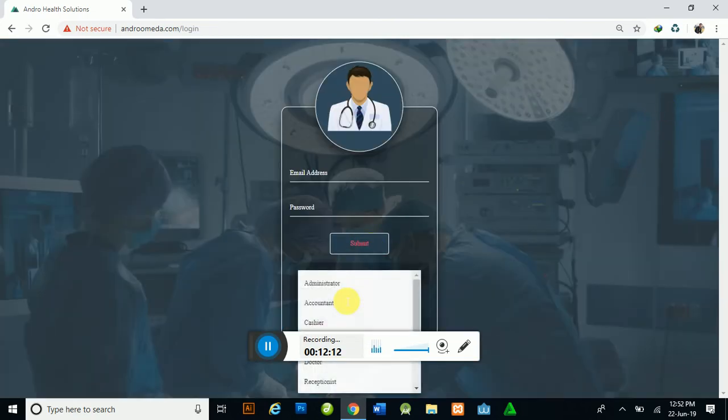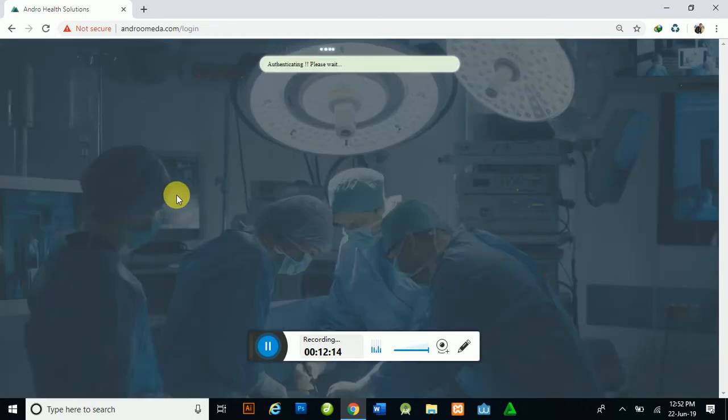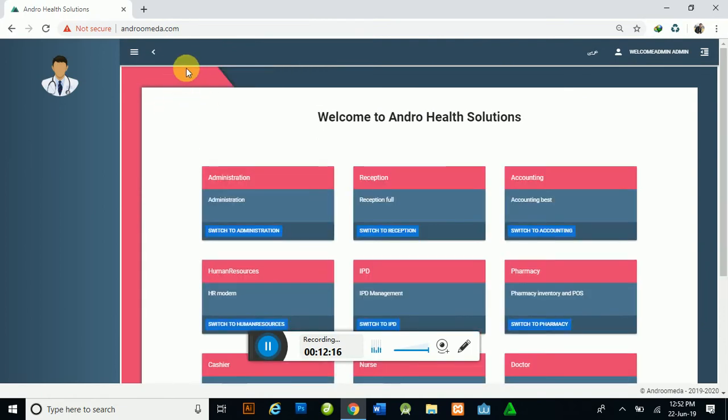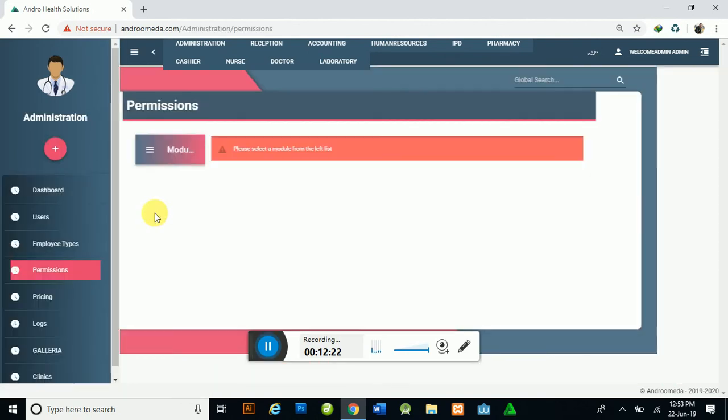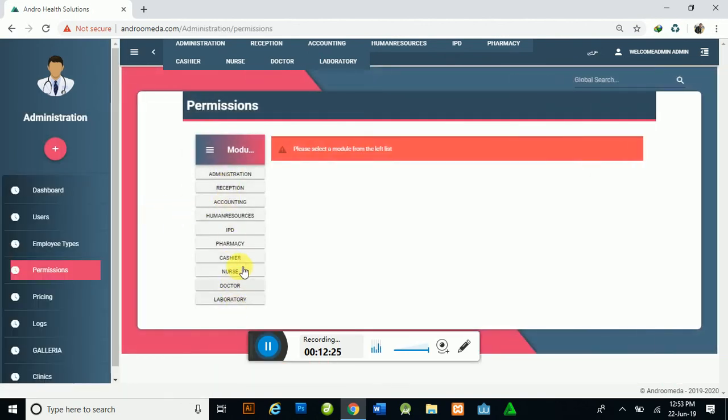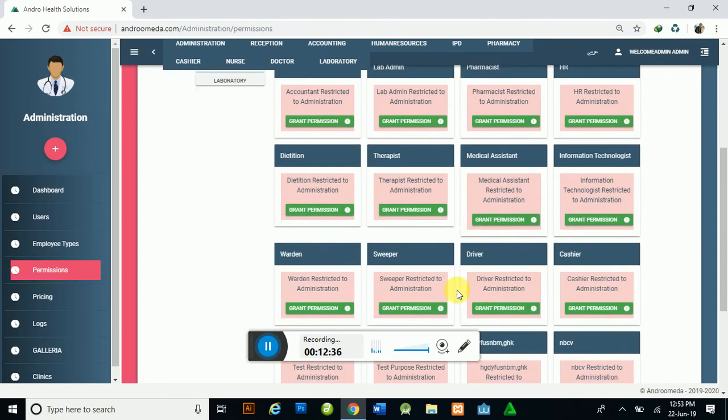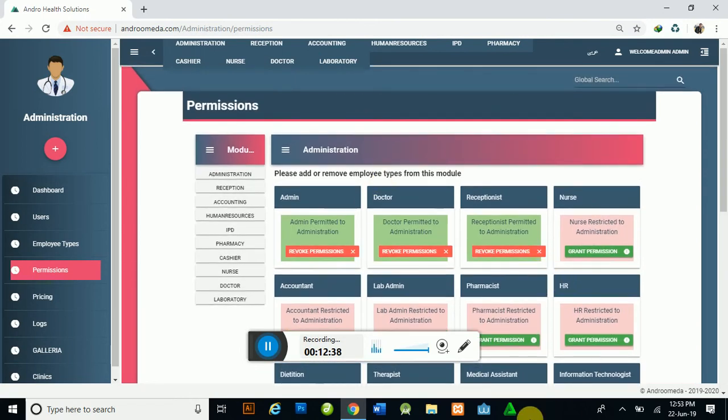From the last week we also did some permissions. The permission screen was simple enough, but let me quickly explain this. So I will go to the permission screen. In the permission screen there is a list of these modules. These are fixed modules. Nobody can change them. Only we as software providers can give more modules. But whenever somebody clicks on a module, there is a list of these employee types. It means these different types of people are ready or not ready to work in this module.